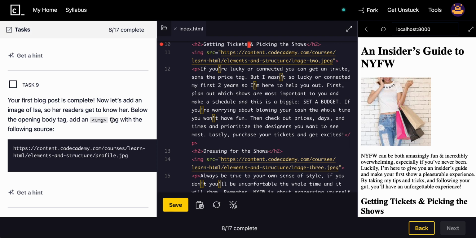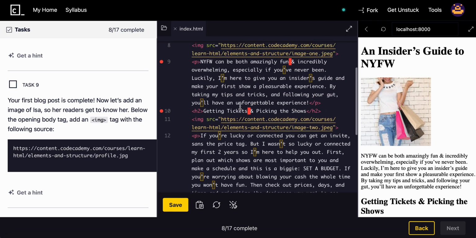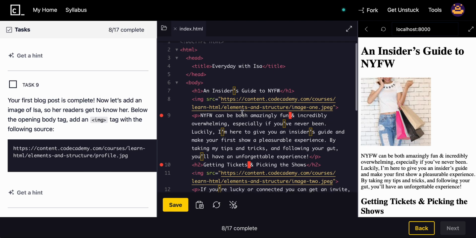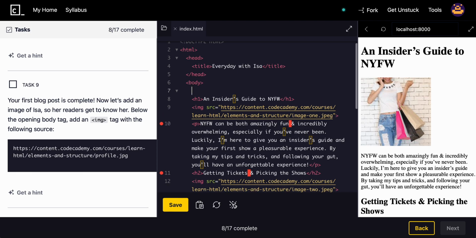Now let's add an image of Isa so her readers get to know her. Below the opening body tag, add an image tag with the following source. Okay, it says below the opening body tag. Okay, right here. Put img, src equals that.